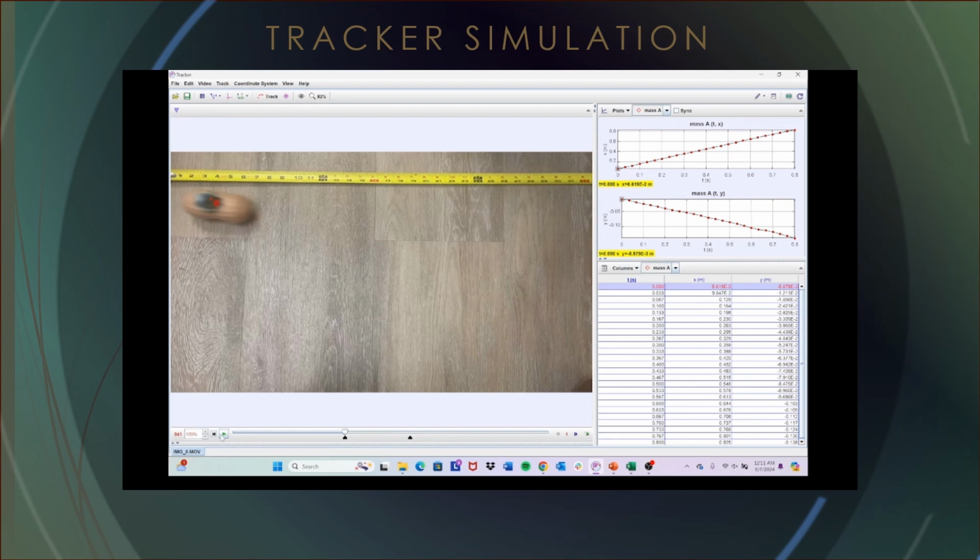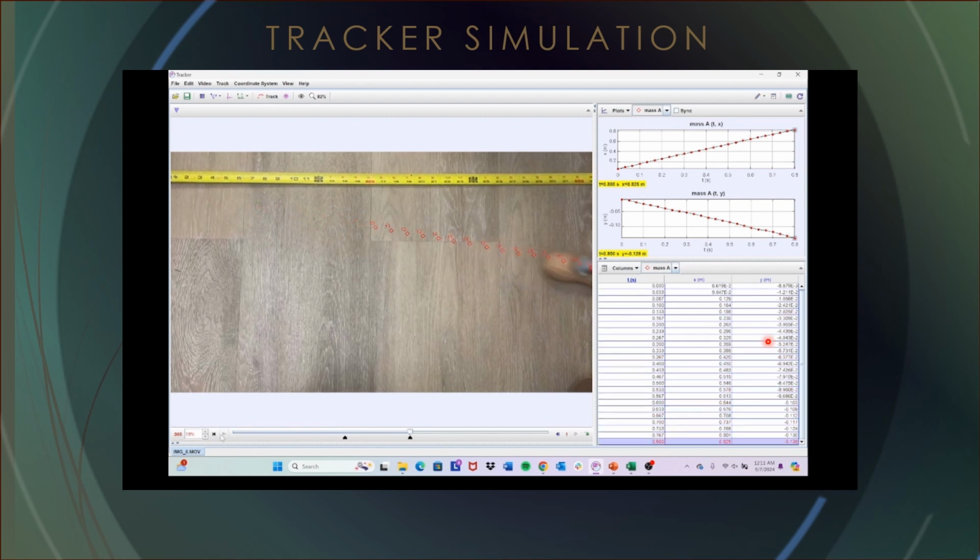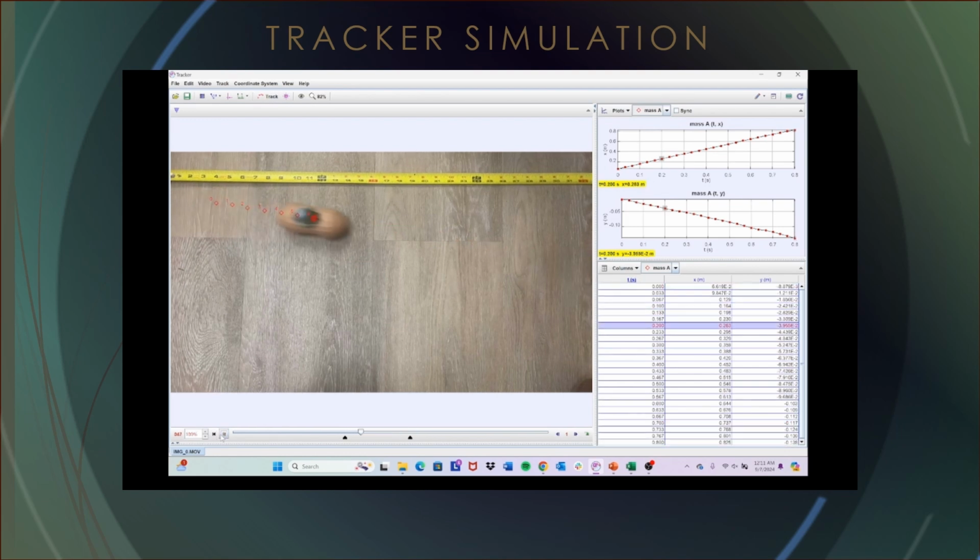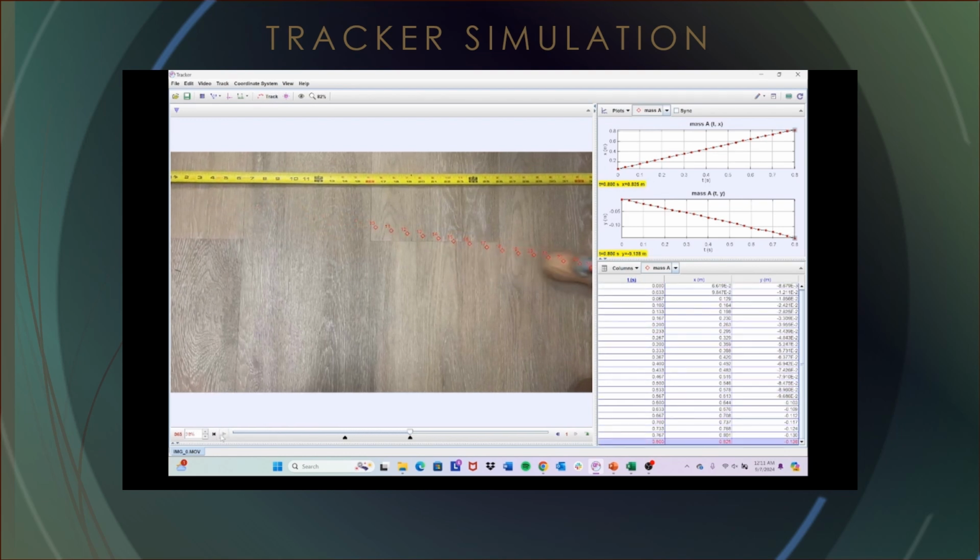Now this is the Tracker simulation. Before I play this video real quick, there's two important things to note. Right on this left side over here, this is the actual video of the car moving. In this video, I have used the axis to determine our first main axis will be right here, starting that as the origin point right around here. And over here, this is the list of the times and our x positions, and also the related graphs of those. So now if we play this video, you can see the little car going by, running through and getting all this data for us.